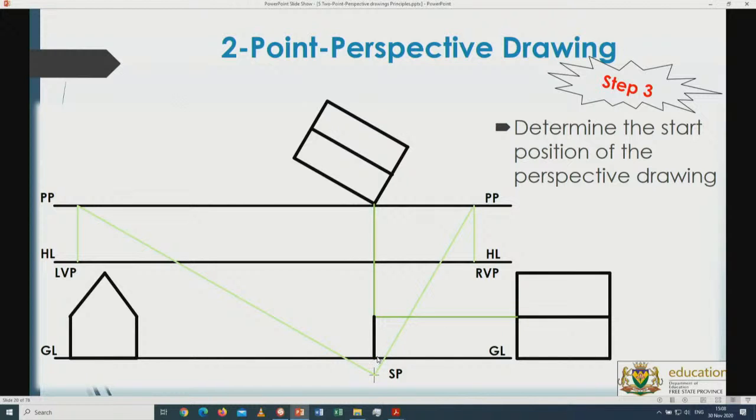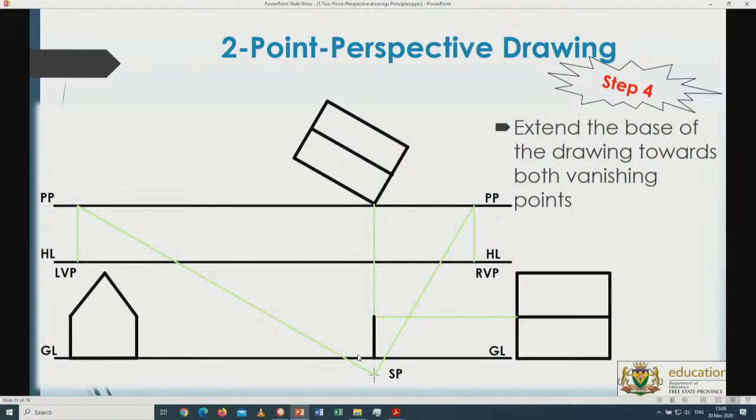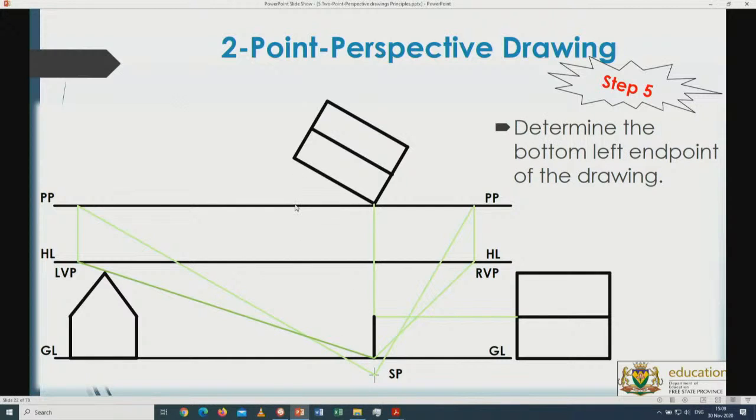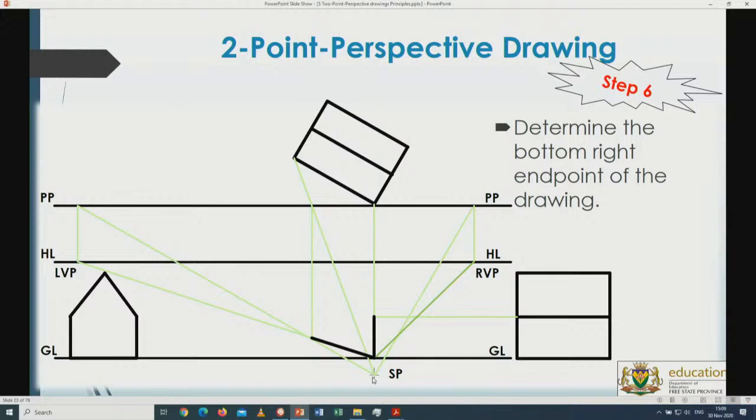This will disappear, like we said, to the right, and will disappear to the left. It can't just carry on and carry on. It has to stop at some stage. So where do we get the stop point? From that point, that's the end of this drawing. We'll go to the standpoint, and if it intersects with the picture plane, I simply drop the line downwards to get me the end point. This point is the end point of the drawing, so if I drop this down to the standpoint, up to there, it will intersect with the picture plane. It goes downwards, so that's the total width of the drawing itself.